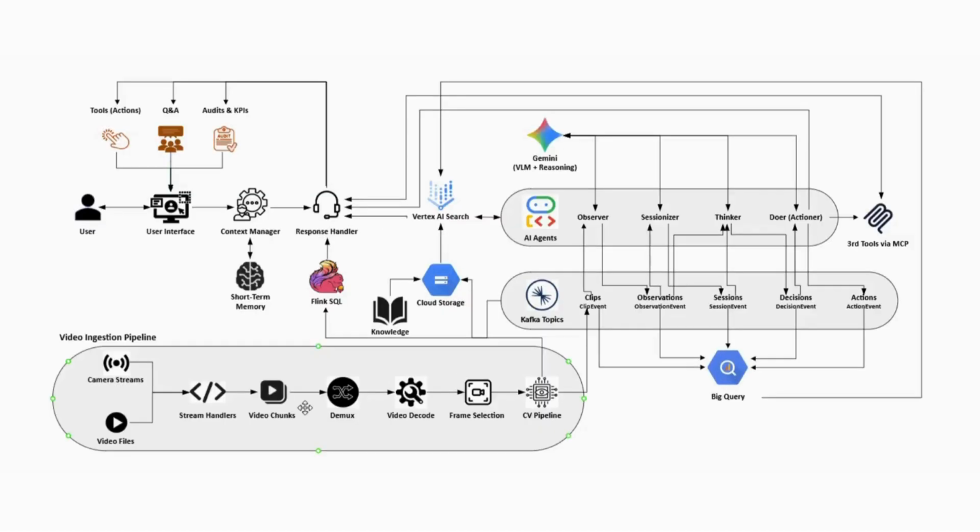Briefly, if I were to go to the architecture itself, this is event choreography, not a brittle orchestrator. The main things we see over here are the video ingestion pipeline, and they are all the topics which we have in Confluent. These individual topics connect to the agents over here, which are namely observer, sectionizer, thinker, and doer. They are governed by Schema Registry and scalable by consumer groups. Vertex AI provides multimodal perception, reasoning, and SOP grounding, while BigQuery is used for the audit trail and the KPI source. So yeah, that's Sentinel in short.